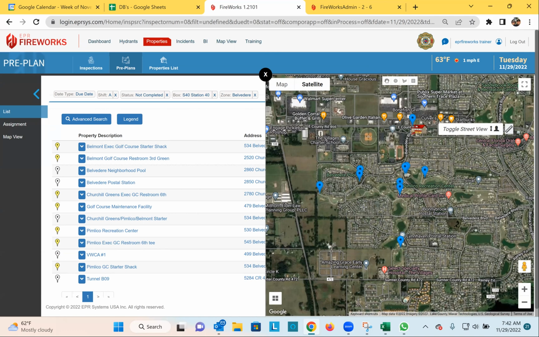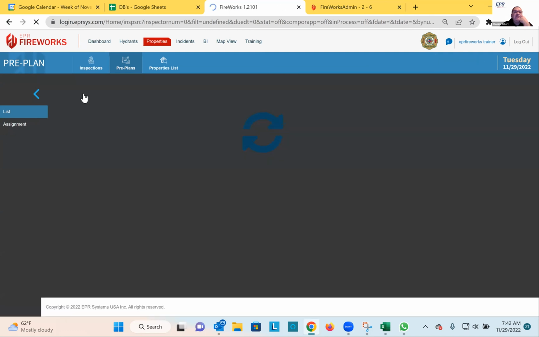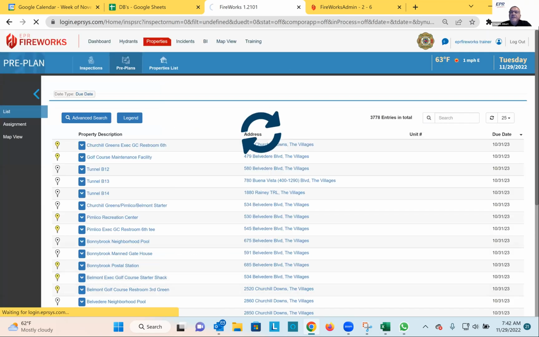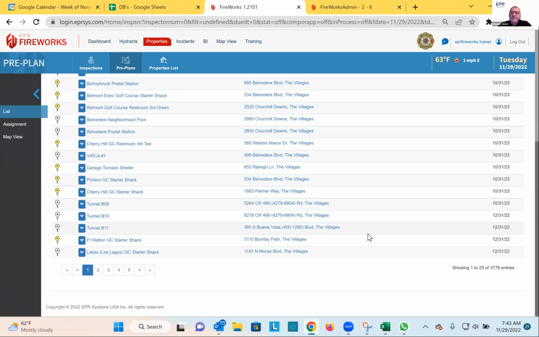Okay. Gotcha. Because what I would do, I've got this set to due date, but basically when we look at this one, if we come in there and remove the due date, the due date would be this year. And that would be the default this year. So it's only going to show you those pre-plans that are scheduled for the current calendar year. If you have it set to show you all, which I had it set to, it showed you the ones for 23, as well as the ones for 22 and so forth.